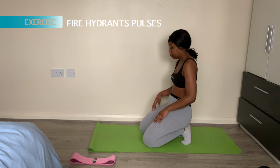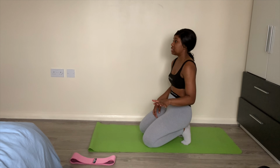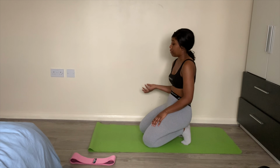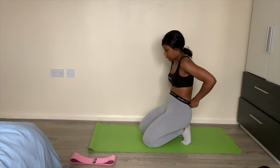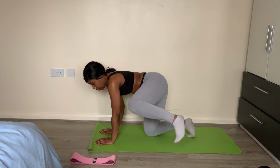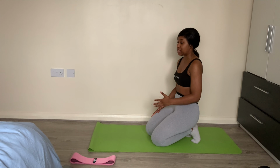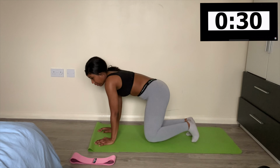Hydrant pulses. With this one, because we did 30 seconds before, I'm going to do 15 seconds on this side and then you swap, 15 seconds on the other side. Like we did fire hydrants before, but we're just going to keep the leg up and pulse about 3 times and then go back down again. Let's go.